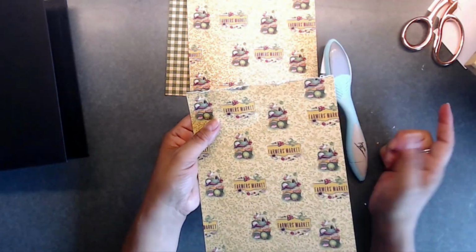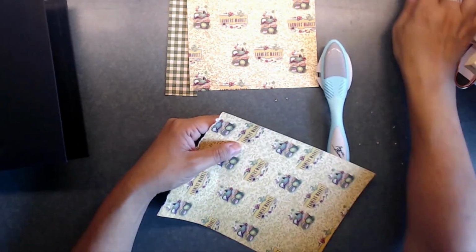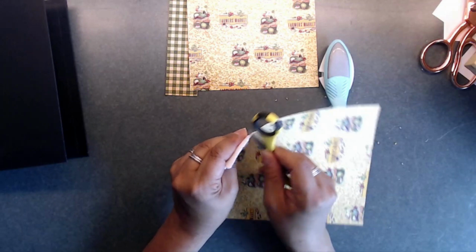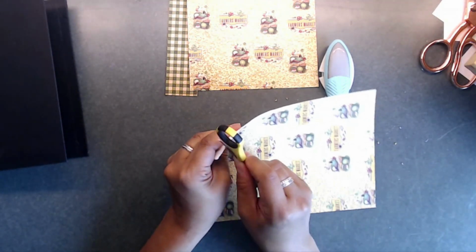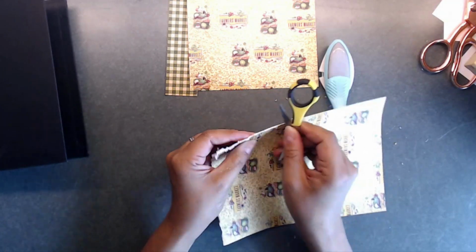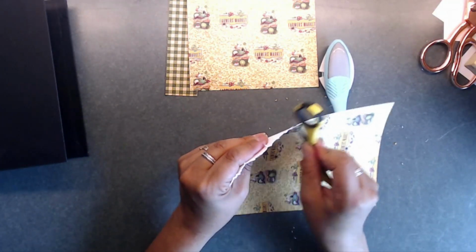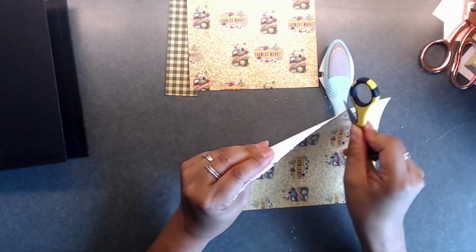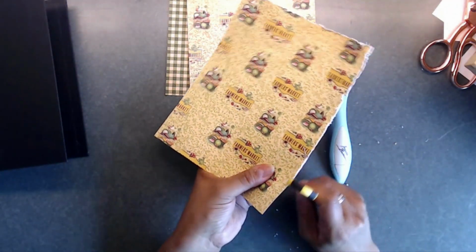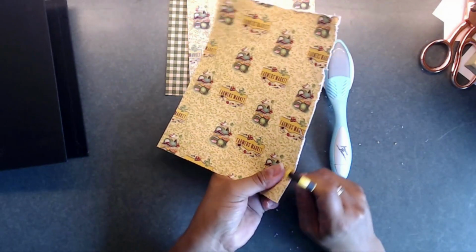You can also use your scissors. If you grab your scissors, you can do it this way. I just saw back and forth, getting it really far up, just like that. Whoop. And that's okay. If it tears, the more it tears, the better off I think it is.